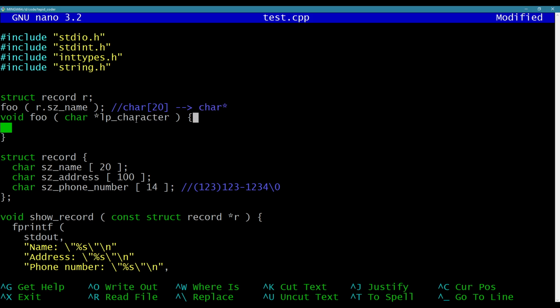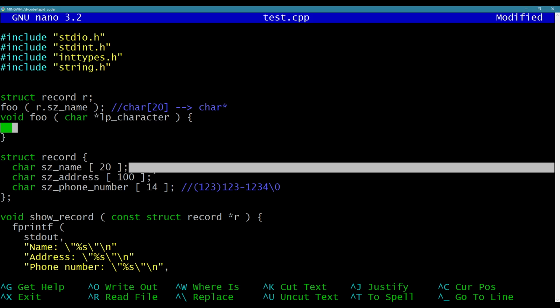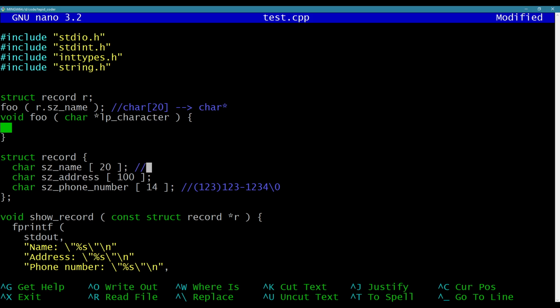And this takes char star, so that'll work. That's thing one. The other thing is, when you reference an array, arrays start at 0. So if I have scName, it's actually going to have elements, indices 0 through 19. That's 20 items. This will be 0 through 99. This one will be 0 through 13. So that's something to keep in mind.